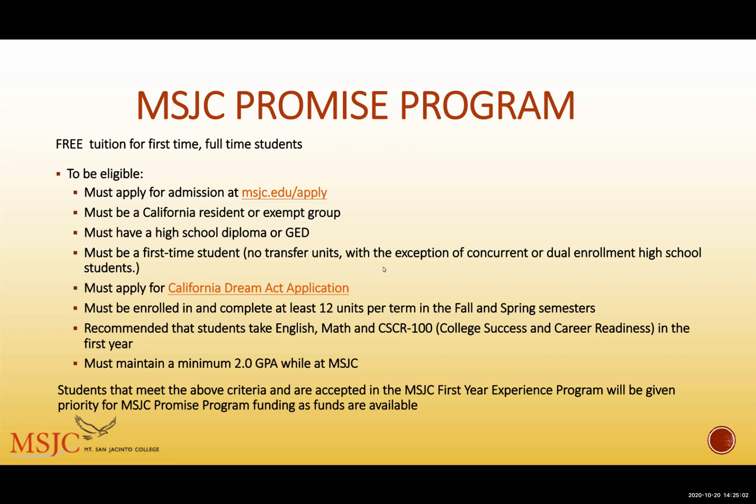Okay, and one of the other things is that if you do meet all this criteria, and if you're accepted into the actual First Year Experience program, because I know there's a lot of applications and not everybody will be considered, but if you do, the students that are in the First Year Experience program will be priority when considering for the MSJC Promise Program, because there are basically limited funds out there. So if you're able to apply for the MSJC First Year Experience program, then that can actually help you be considered first.